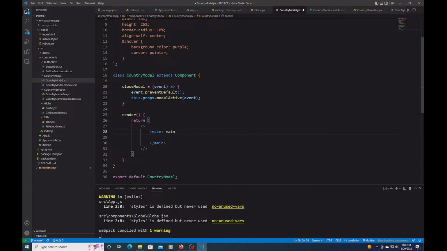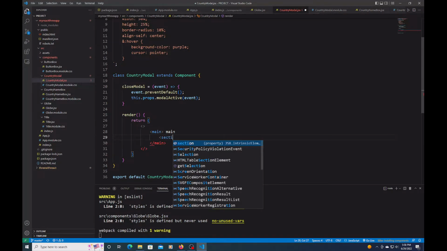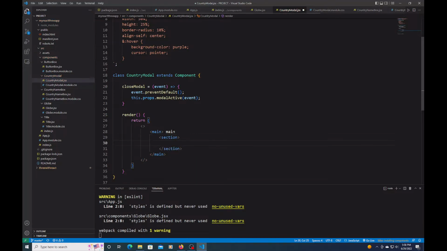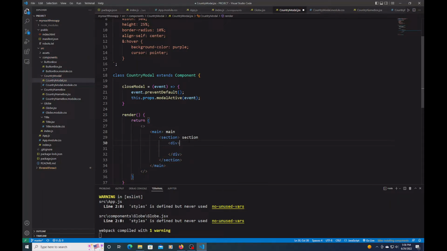And then inside my main section, I'm going to have a section. And then inside my section, I'm going to have a div for my modal main. Then for my modal main, I'm going to have a container.